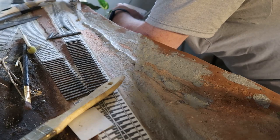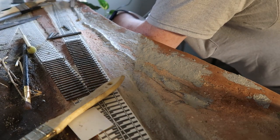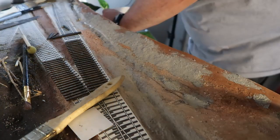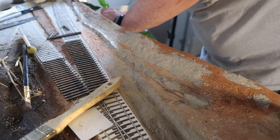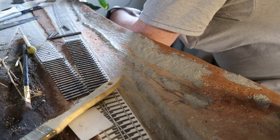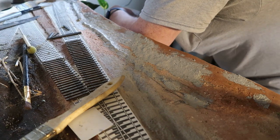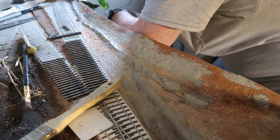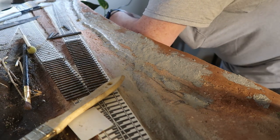There are other effects where the prototype really matters. I care a lot about the prototype when it comes to track alignment and details because I'm going to operate prototypically. My operations will work because they worked for the Norfolk and Western and later Norfolk Southern. I didn't invent my track alignment — I just replicated what was there on the prototype, and since it worked for them, I know it'll work for me.